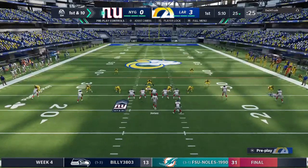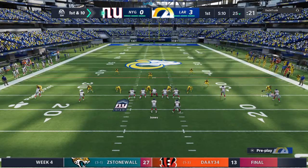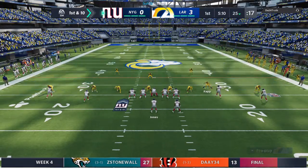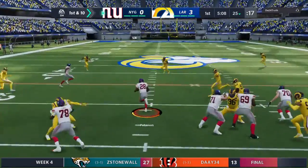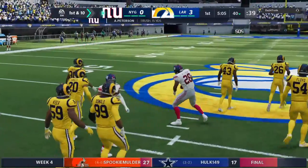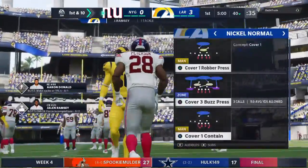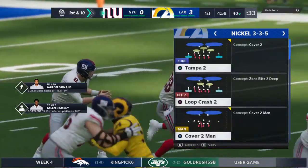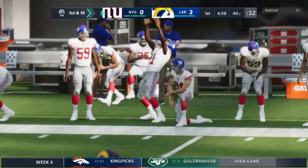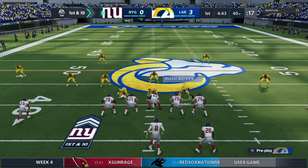Jones and the Giants now with a 1st and 10 at their own 25-yard line. They run with Adrian Peterson, the second active leading rusher in the NFL. And down he goes, but he takes it up to the 40. They may want to go back to that one. First play of the drive, good for 15 and a first down. So quickly all the way up at the 40-yard line.